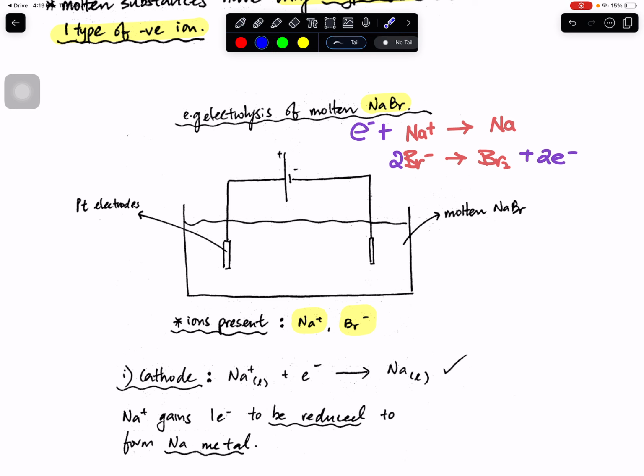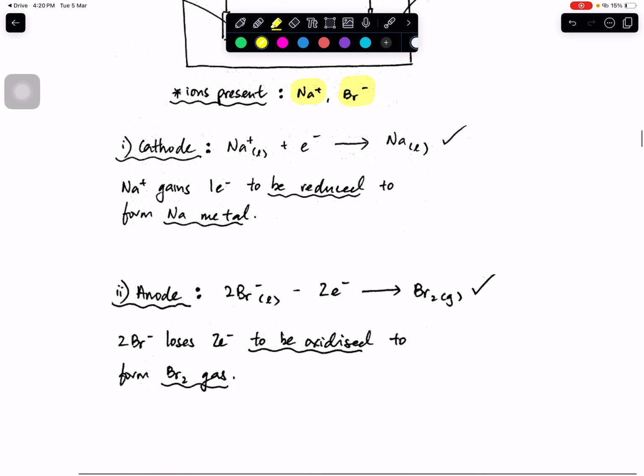Your sodium ion, Na+, will actually become your sodium metal, Na, in its molten state. And your Br- ions will become your bromine, which will be in a liquid state in this case. If you take a look here, this is your reaction: Na+ plus electrons gives me Na, right? This is actually a reduction reaction. If you still recall why, it's because you have gained electrons.